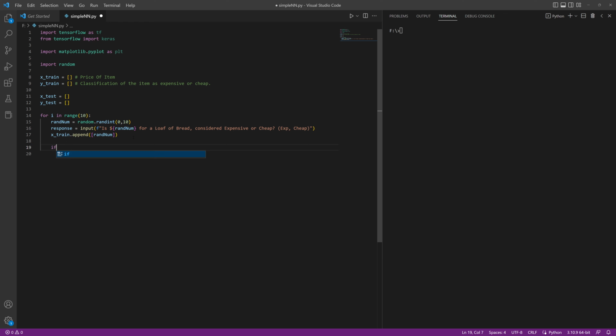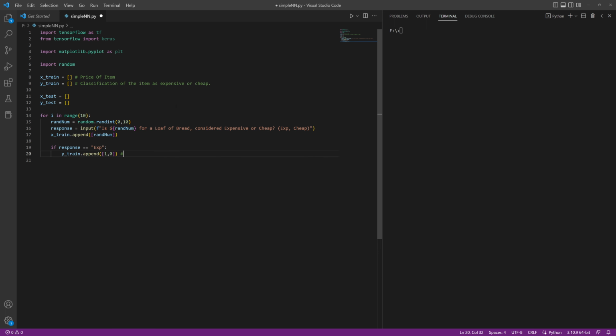Well, what we're going to do is we're going to say if our response is exp for expensive, then what we're going to do is to our ytrain, our classification of whether the item's expensive or cheap, we're going to append something like this, 1 and 0.